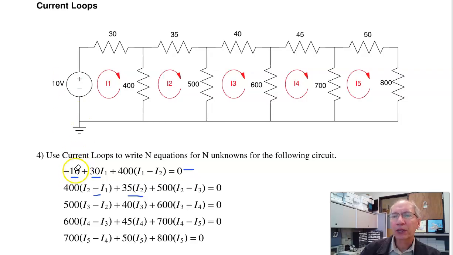Now it's kind of arbitrary what currents you define and what the directions are. If you stick with one current in each window, all going clockwise, you get a pattern. If you notice, around loop I1, all the I1s are positive, everyone else is negative. Around loop I2, all the I2s are positive, everyone else is negative. Likewise for loops 3, 4, 5, so there are no sign errors.